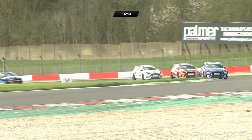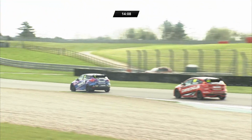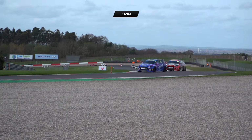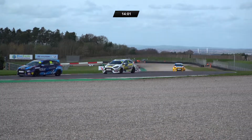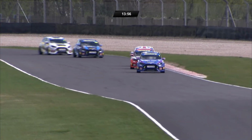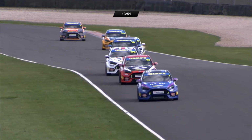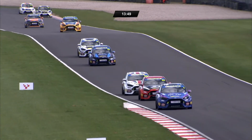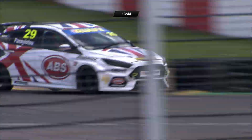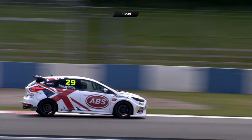Quick young man is Leo Paniotto as he starts to propel the third place car round through McLean's for the first time and then up into the blind entry to Coppice Corner. The top three have broken away from the car that sits in fourth place, and that looks as though it's John Baker. You can see that top three just breaking away from John Baker in fourth, and it's Spencer Fortag, former Caterham racer, who's there in fifth place. Simon Watson, Simon Walton, I think, wrap up the top seven cars, which will be all of the ST250s, and then we'll try and pick up on who the leading diesel is at the end of this lap.